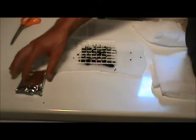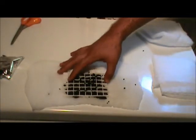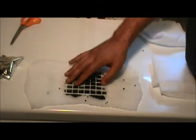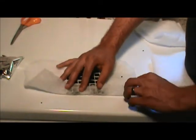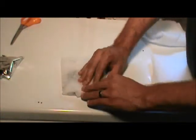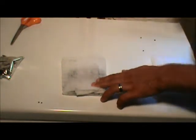Now I know not everybody uses carbon, but I do want to show you for everyone out there who does use it. Now this is easy. You pretty much lay the egg carton right on top of the filter floss. Fold the bottom up to keep all that carbon in there. Fold it side to side. And the next side. Now you could leave it like this, but that is kind of thin.